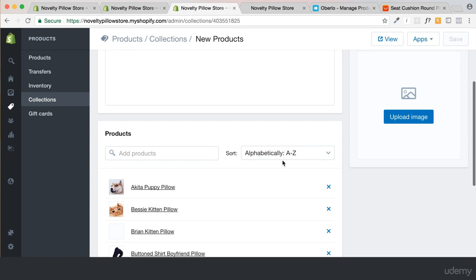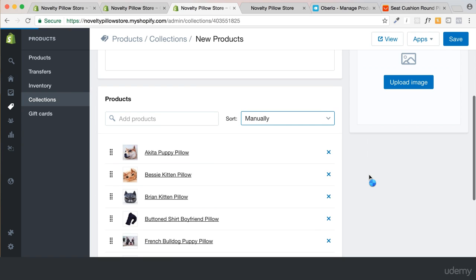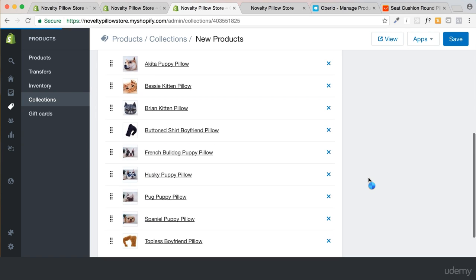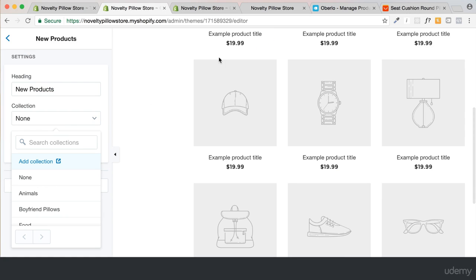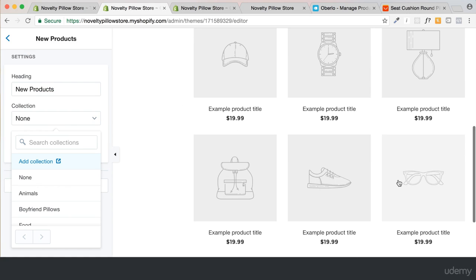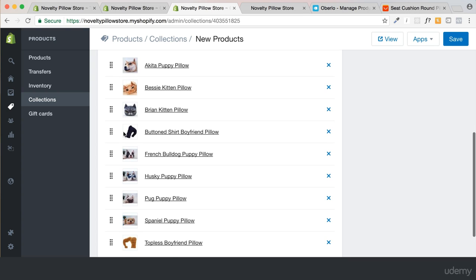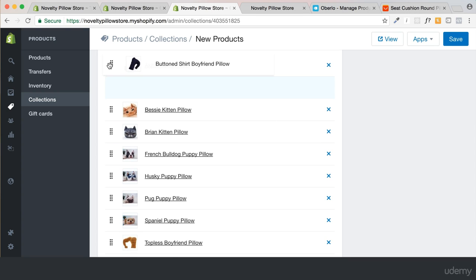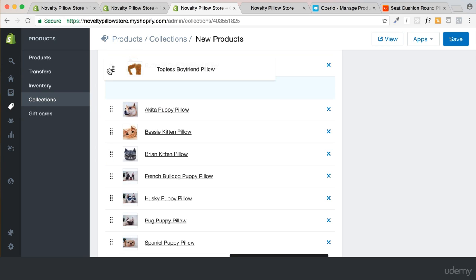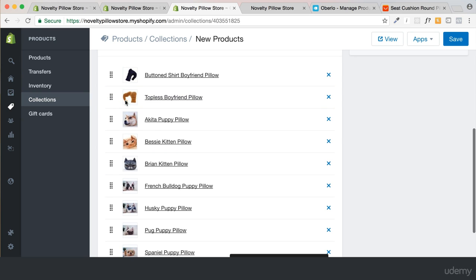So I've got 6 so far, 7, 8, 9. Sort manually, and again you just sort them how they're going to appear from first to last.